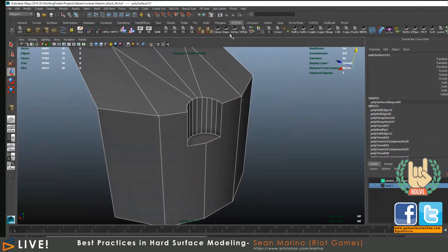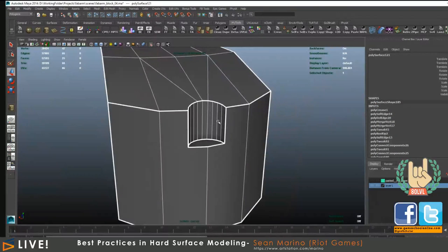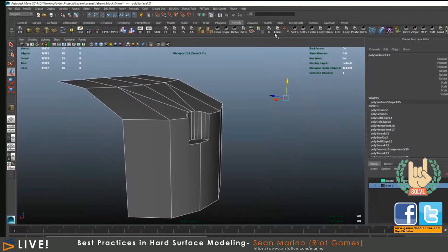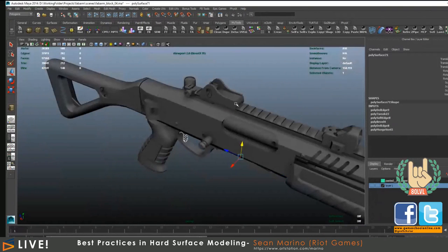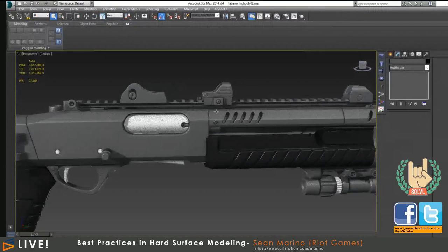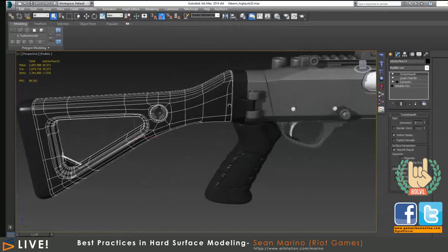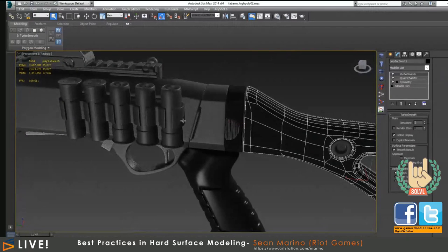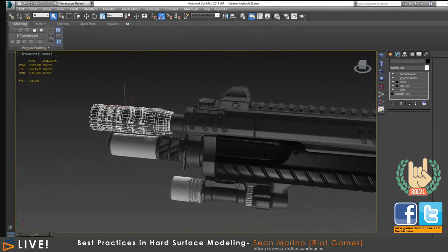Going back to what it was like learning the software for the first time, or what I see from students now, a lot of people haven't really encountered problems with their models, like, hey, I made this thing and it doesn't look right. That happens to me all the time. It's like, oh, something was left behind. I overlooked this one piece. And when I apply the smooth modifier to it, it just looks off. I've gone through so many errors and issues like that in the past that I pretty much know how to fix almost anything that I encounter.